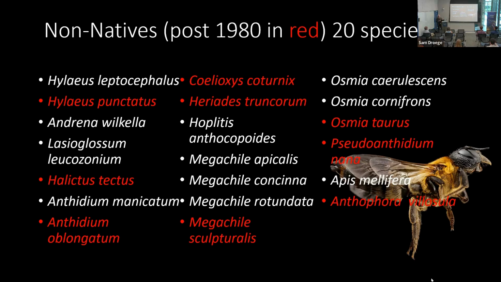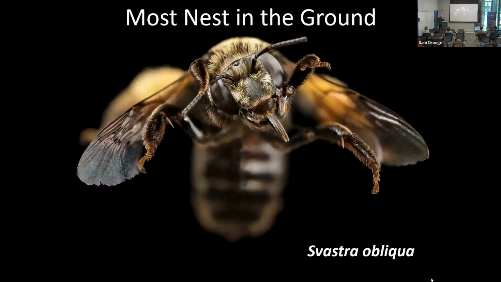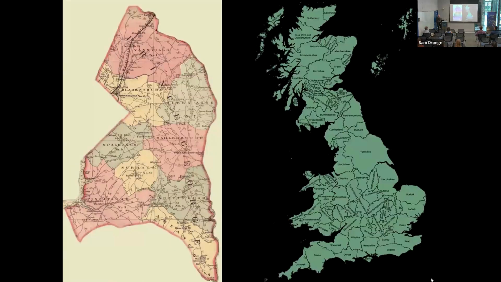In terms of non-native species, there are quite a number, maybe 40 around North America. Regionally, there are about 20. The red ones are ones that have shown up since roughly 1980. So we're continuing to accumulate these non-native species into the region, another whole topic. For your general information and to think about as I'm talking, most of these native species are solitary and nest in the ground. Many exceptions, but just keep that in mind as we speak about what's going on.